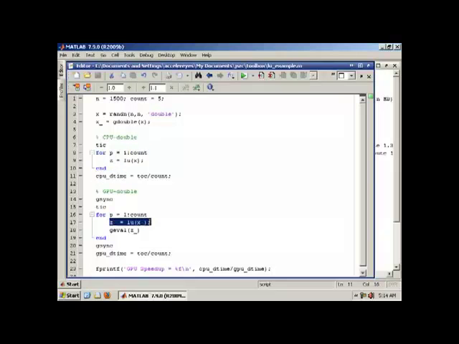And same exact code down here with the exception of a few additions with the gsync and gevals. These are necessary to get an accurate timing due to Jacket's lazy evaluation optimization that it makes. These keywords, gsync and geval, are only needed when you're doing timing of snippets of code. They're not needed in general practice. And then at the end of the day, I'm going to print out the GPU speedup, which is the CPU time divided by the GPU time.